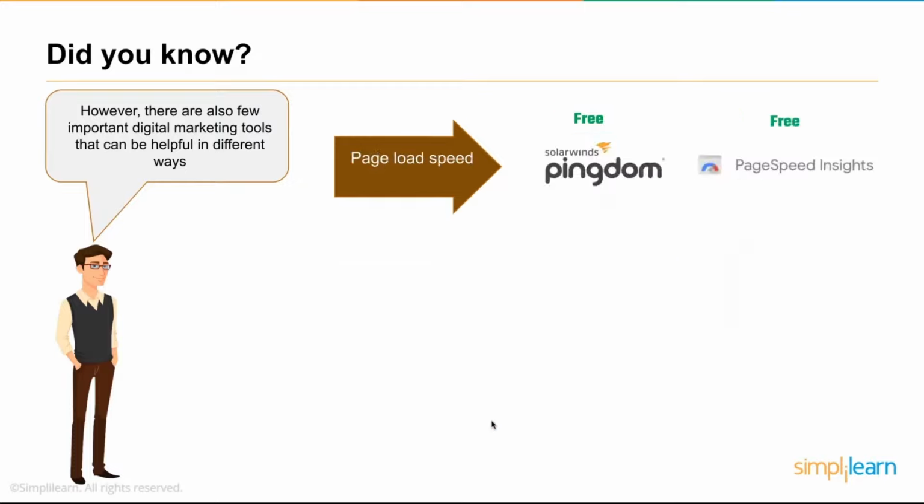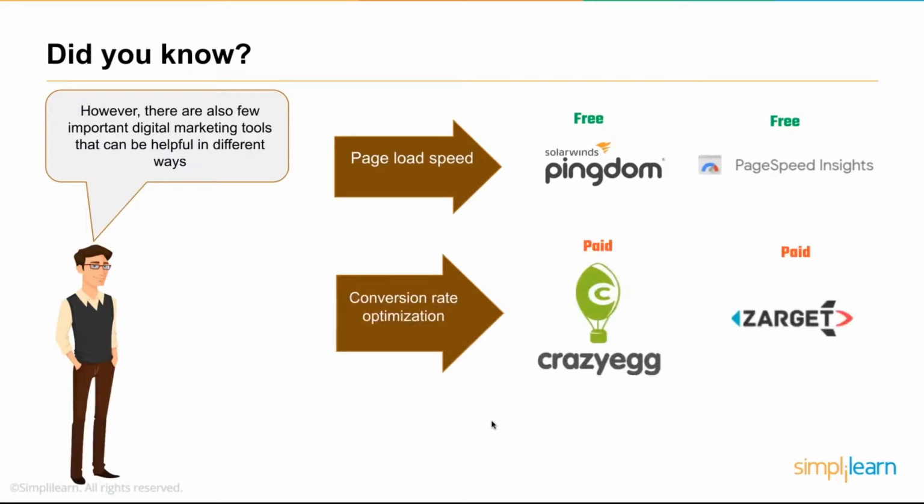We talk about page load time. So we looked at that in Google Analytics. We know that it heavily impacts SEO. So there are other tools available. You got a third-party tool here that's free, SolarWinds Pingdom. You actually have PageSpeed Insights by Google. So these are free tools that you could take advantage of in determining how you can improve your page load time. My favorite topic, conversion rate optimization.